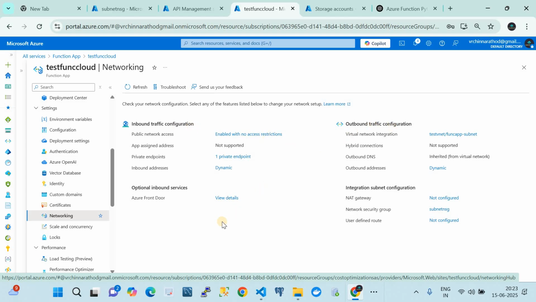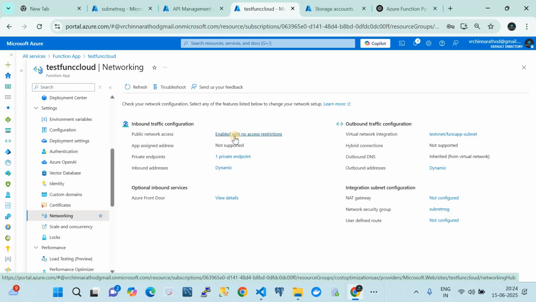Let me give you a little bit of insight about inbound traffic. Inbound traffic talks about, if somebody wants to access the function app's functions, that is inbound traffic. If the function app itself wants to talk to another service within the VNet, that is outbound traffic. So the concepts are slightly different but have their own meaning. So we want to invoke the function app using the APIM. That is nothing but inbound traffic. So for that case, what we have done is we have enabled the inbound traffic.